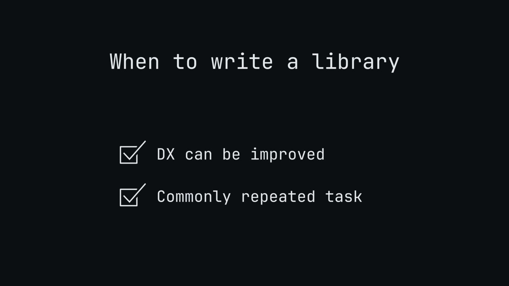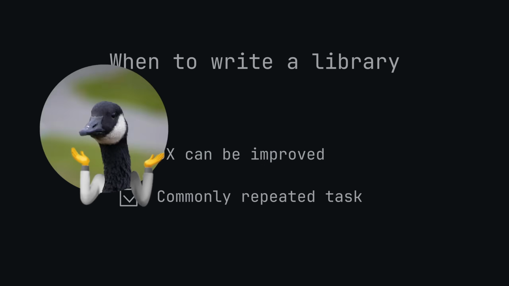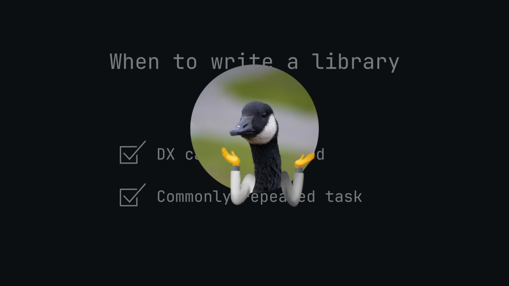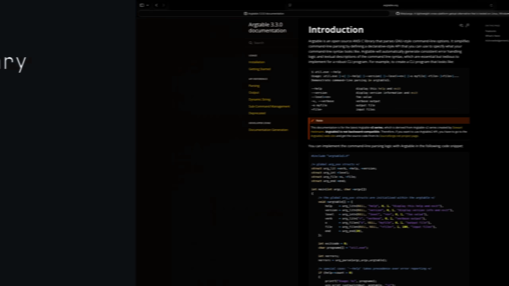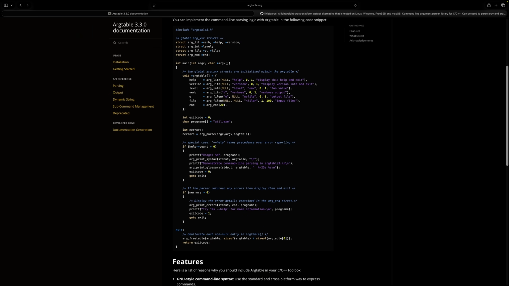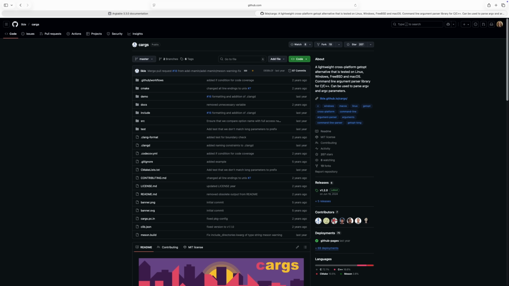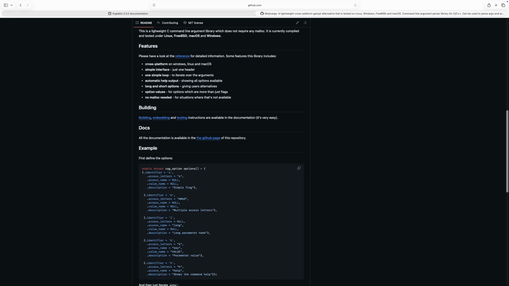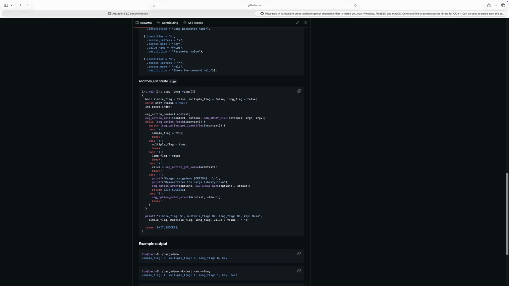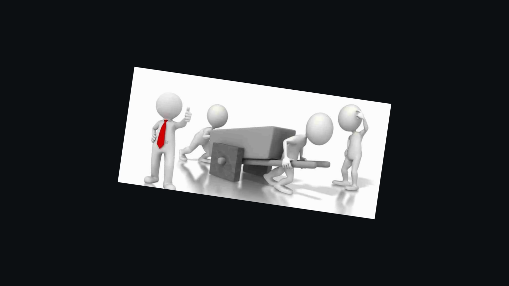A much better solution is to write a little library for this. Sure, it'll be a little more work up front, but we'll also be able to share the code between projects, saving time in the long run. There are, of course, some libraries out there that make argument parsing easier, but from what I've seen, they don't really solve my issue with maintainability, nor do they do much to improve the verbosity of our code. So with this, and the general can-do wheel-reinventing attitude of your average C programmer, I decided to make my own arg parsing library.